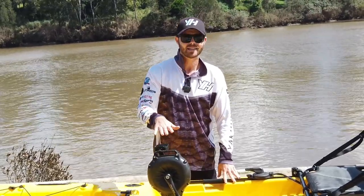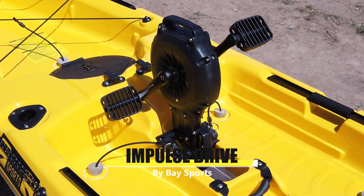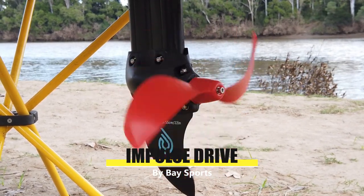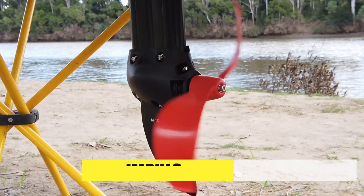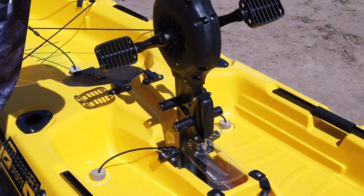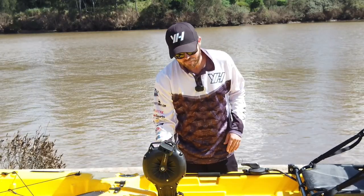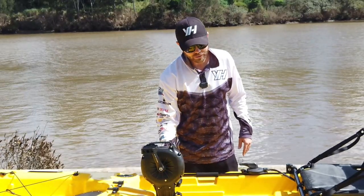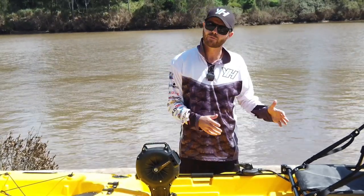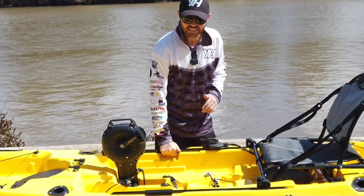Progressing further down to probably the next most exciting feature of this kayak: the pedal drive system. Bay Sports calls this their Impulse Drive. What is really exciting here, much like the rest of the kayak, is how light this pedal drive system is — honestly the lightest pedal drive I have ever picked up in my years of kayak fishing. Like most pedal drives, this one has a very simple forward action, stop, and reversing action, so not too much effort to get forwards and backwards in the water.